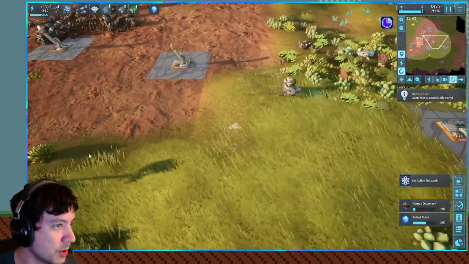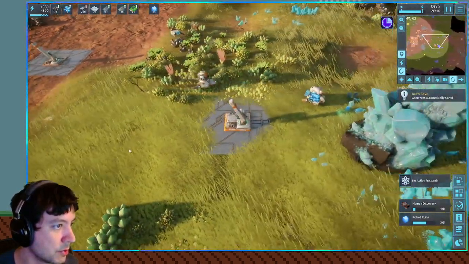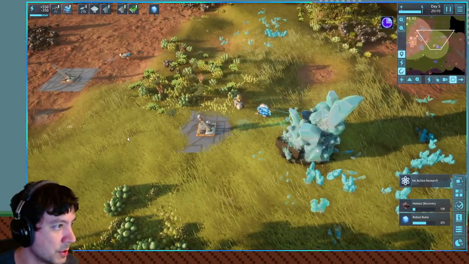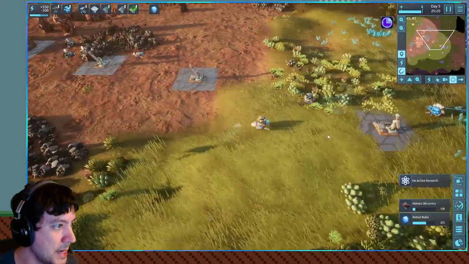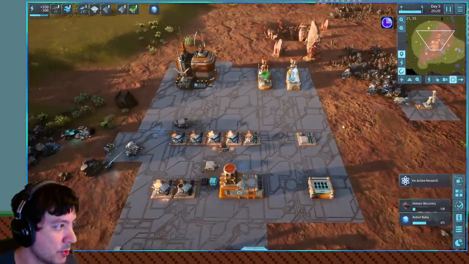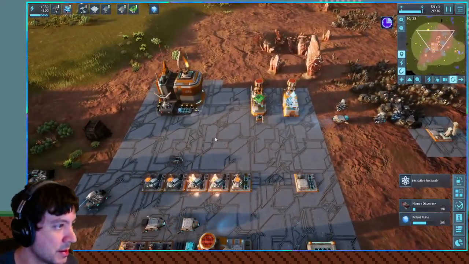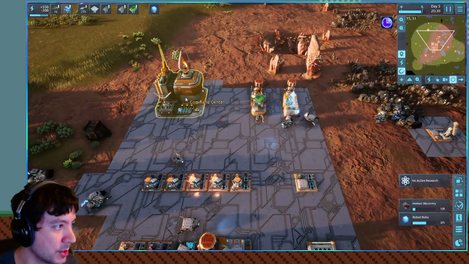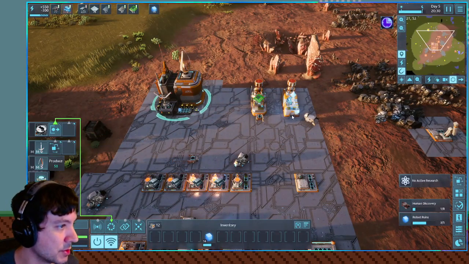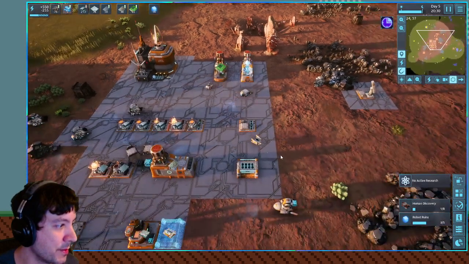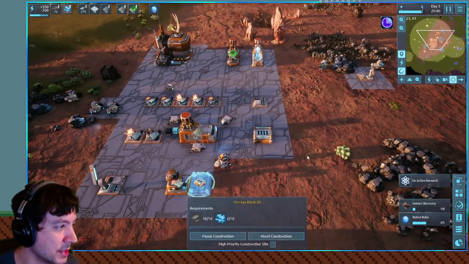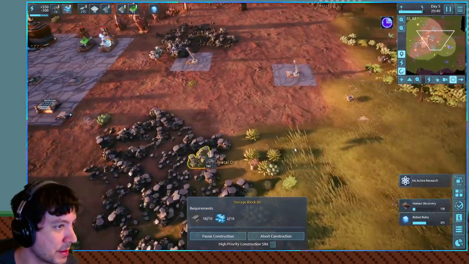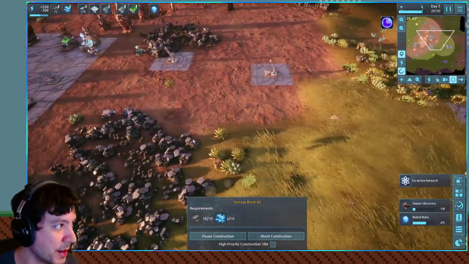We may need more crystal mining, maybe? More workers, maybe? More workers. That seems reasonable, except I can't build anything right now. I'm all full up. Okay, this needs a lot more crystals, huh? Well, this thing's working on it.